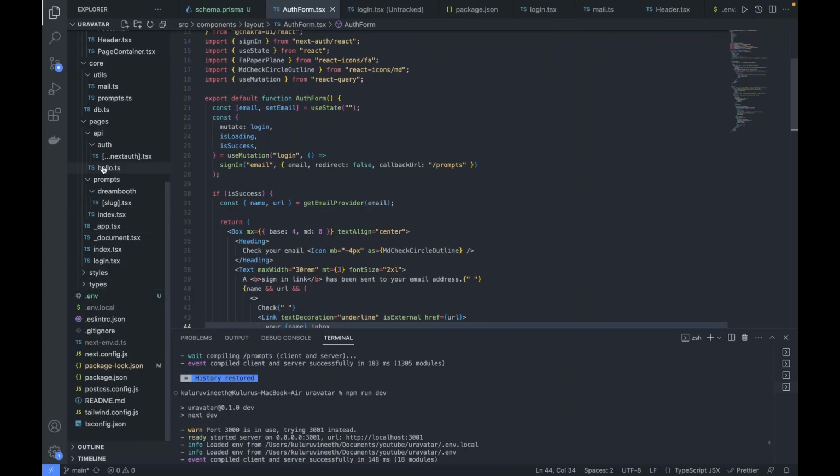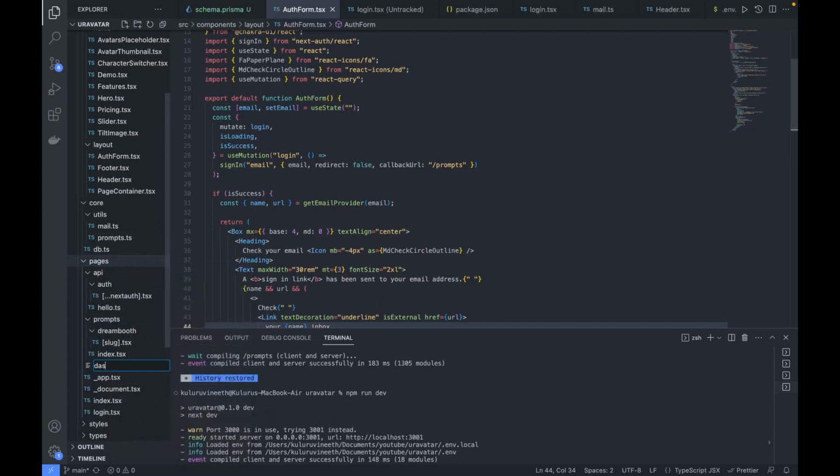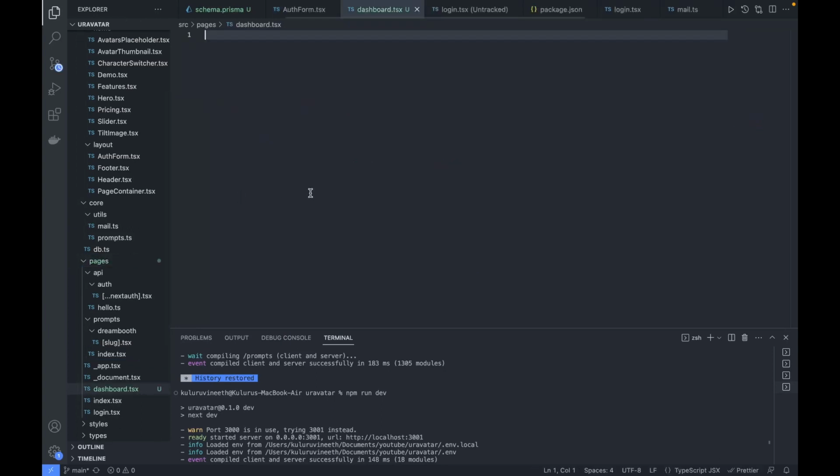So let's go to the pages section, and create a new file called dashboard.tsx. Okay, so we have named the component as dashboard.